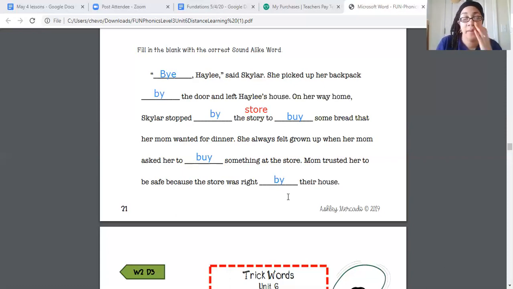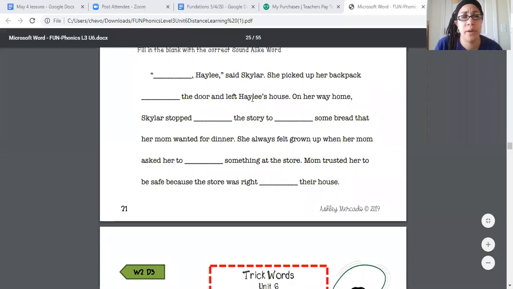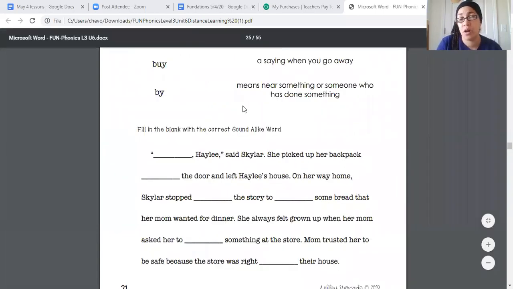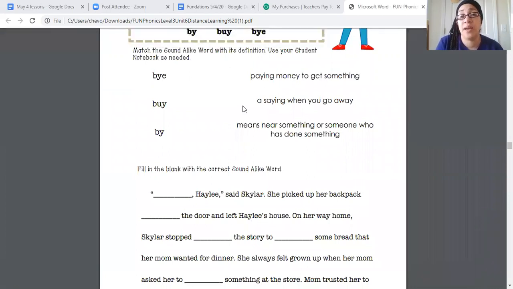So how'd you do? Did you guys do okay? If not, go back through this and try to figure out why it is that you chose the homophone that you chose. And then see if you can look at your definition and change some things about what you put down. Also, I'll scroll back up to my definition. The definitions were in the description of the video that I did last week, but you can look at these too. If you want to, pause the video here, and then you can write down these actual definitions. Keep them with you throughout this unit, okay?